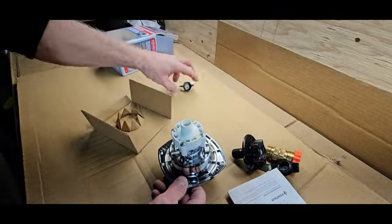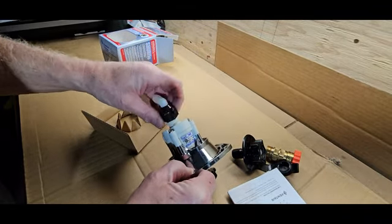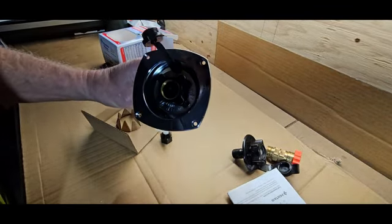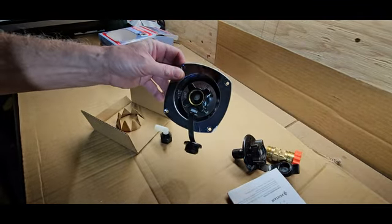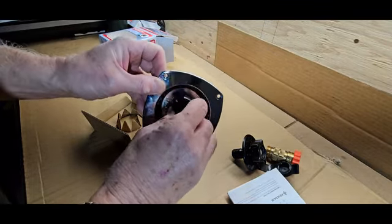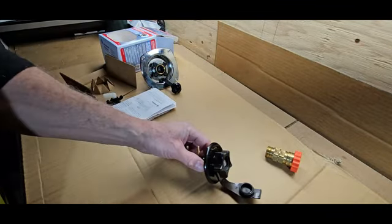One other thing in here is an attachment if it needs to go at a 90-degree angle, but we're not going to worry about that because we're just going to hook it up directly as it is in the coach today. So nice new one. Comes with a cap on it as well. My one, the cap had broken. So this was my interim fix.